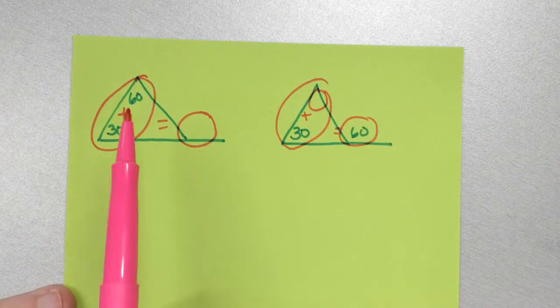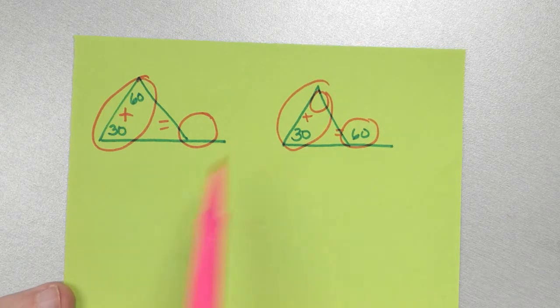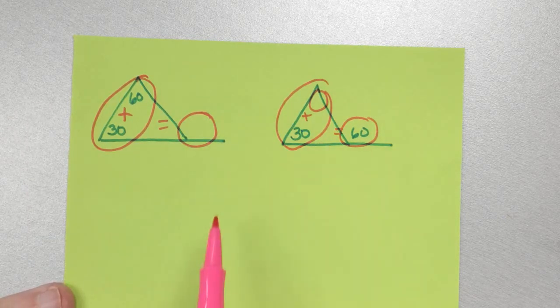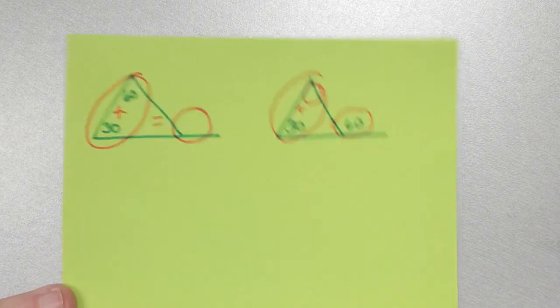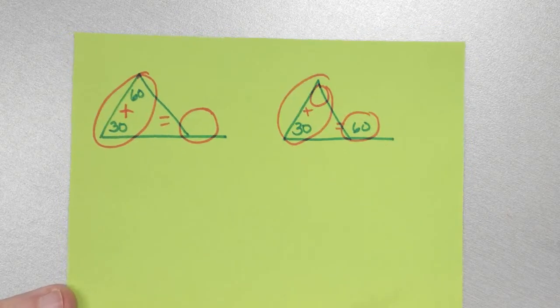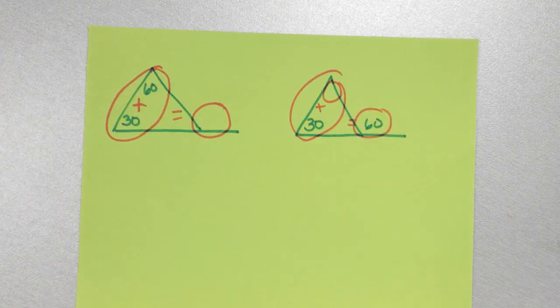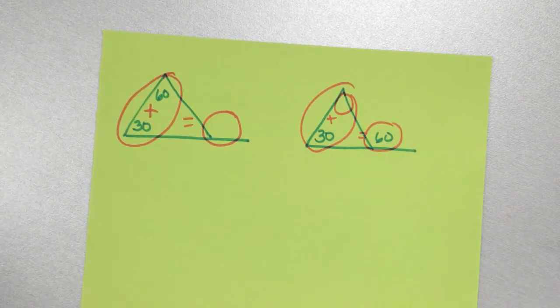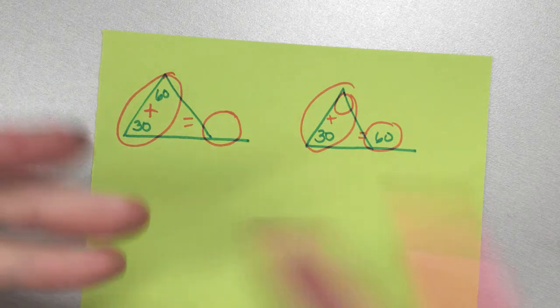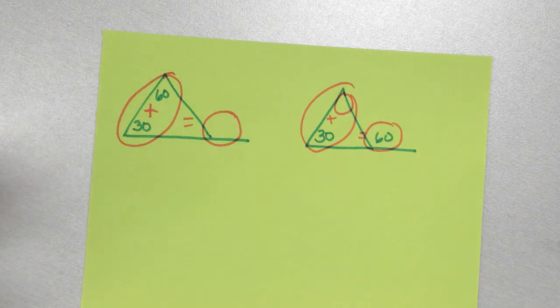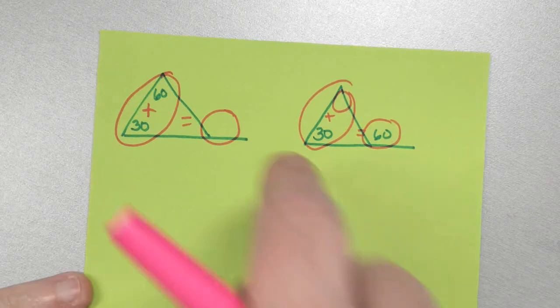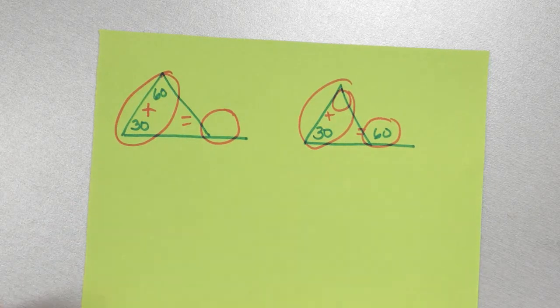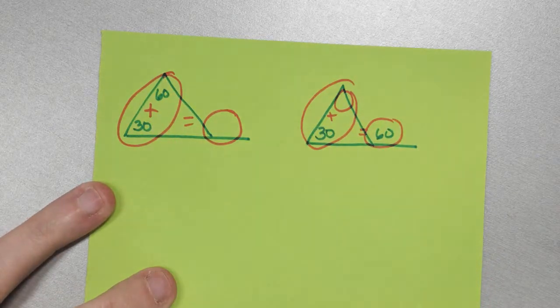Now, what I'm noticing is when I look at my answers my kids get, they say that the missing angle is 90 for both of these, because they're like, oh, I just add these up, right? So I just add the numbers, right? No, because we're not in the 3rd grade anymore. We don't just add the numbers. It doesn't work like that, okay? We gotta think before we add the numbers, okay? So this, the plus signs between them.